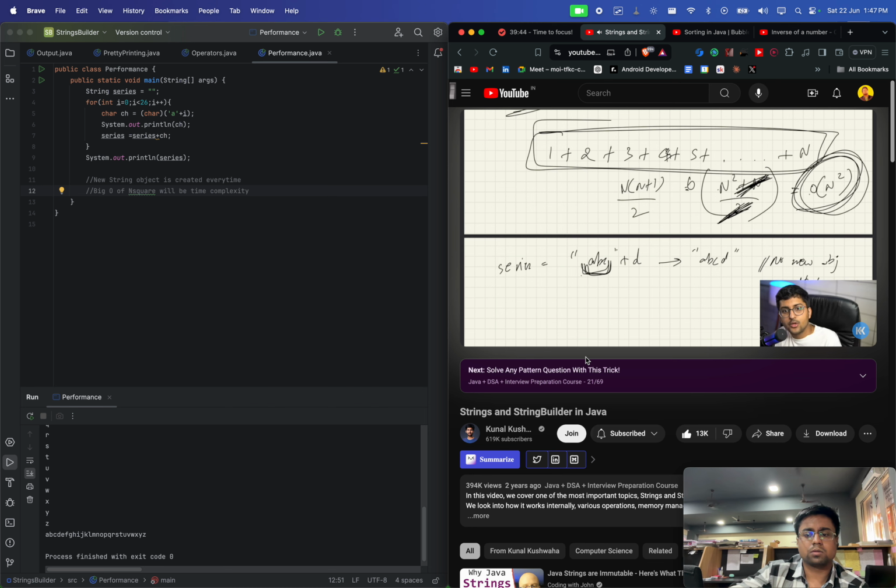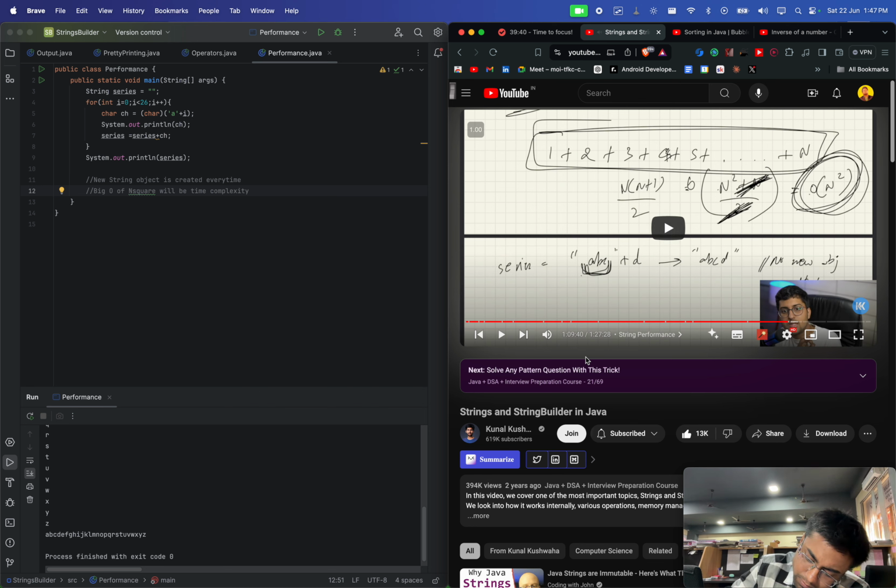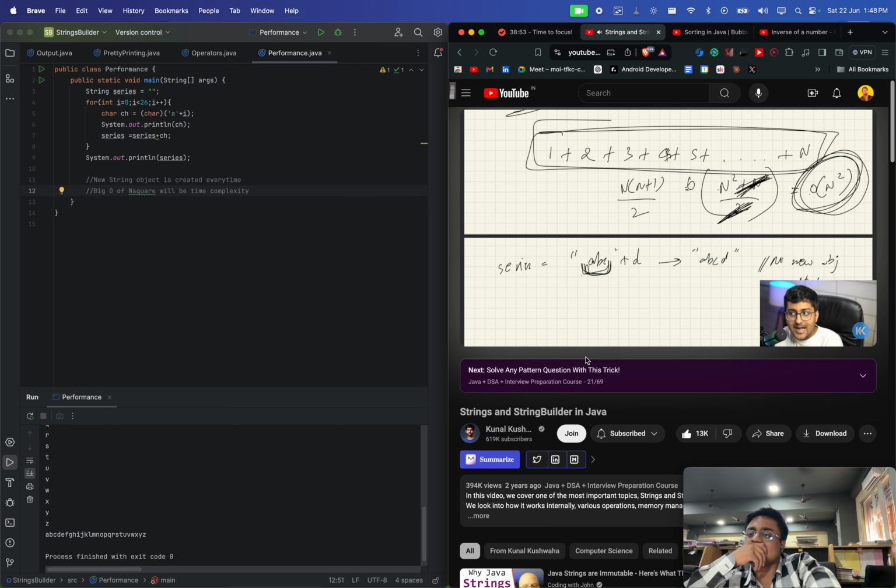So in string builder, only one object is made and the changes are done in that object only.